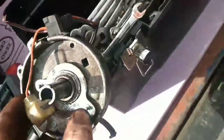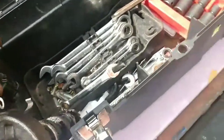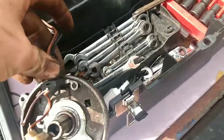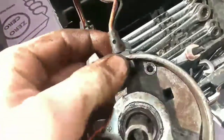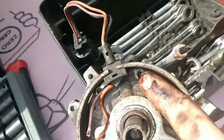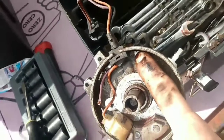Now when this is installed, these wires, let me stand this thing up so it'll hold itself. Alright, when this unit's installed in the truck, this side faces forward. These wires, see these two tabs on these wires? This tab and that tab? That all depends on which distributor you've got, which way it rotates, which one of those gets a bolt. On this particular distributor, it's counterclockwise, so the bolt goes there. That's what gives you ground. That's part of your grounding system for your distributor.